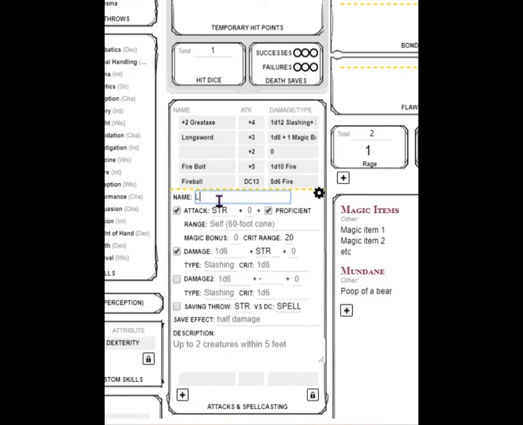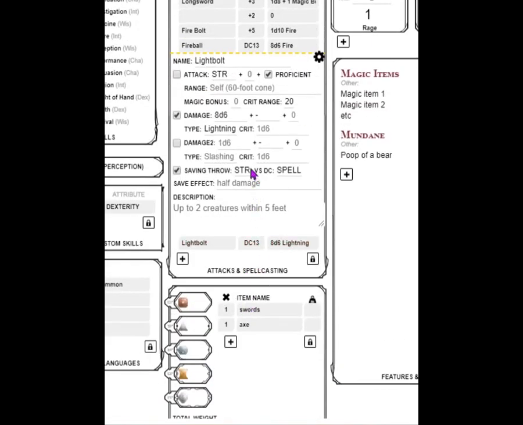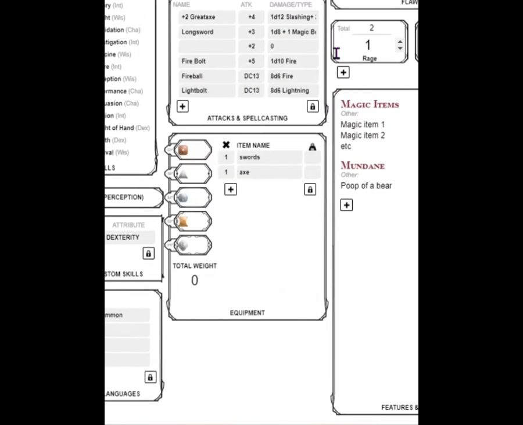So for example, we will put lightning bolt here. So lightning bolt is not an attack, but it has a damage of 8d6. You have to remove this kasi wala naman siyang modifier na strength, and this is lightning damage, I think. Alright, and then you put on saving throw. So lightning bolt is a dex saving throw versus your intelligence because we are missing. Tapos half damage if save, right? So ayan na. So ready na siya.